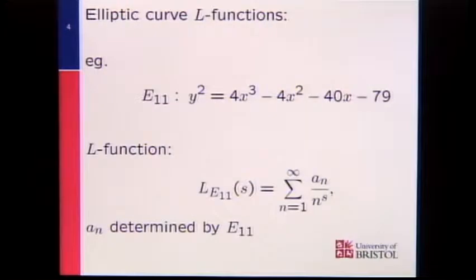So, elliptic curves. We had an elliptic curve written on the board earlier this week. It's some curve y squared equals a cubic in x, and to each elliptic curve is associated an L function. Written here is the Dirichlet series, where the Dirichlet coefficients a_n are determined by essentially counting points in a certain way on the points that satisfy the elliptic curve. But the point is, as far as we're concerned, for every elliptic curve there is an associated L function. And we want a family of L functions so that we can talk about them in the sense that Katz and Sarnak describe.